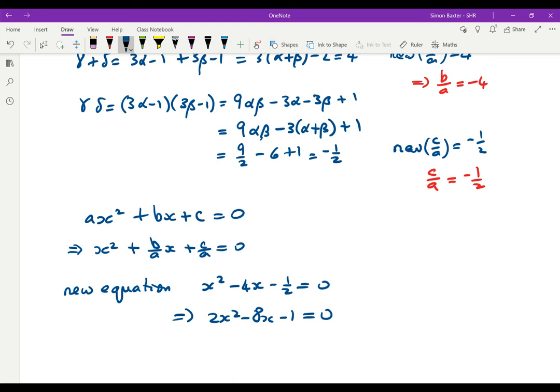Done all that without actually having to work out the roots at all. There is no chapter in FP1 on this. It was introduced into the syllabus after that particular course had finished. But on the website, you will find a link to some resources which have some theory for you and, of course, some questions.